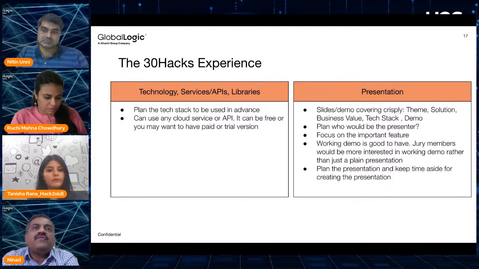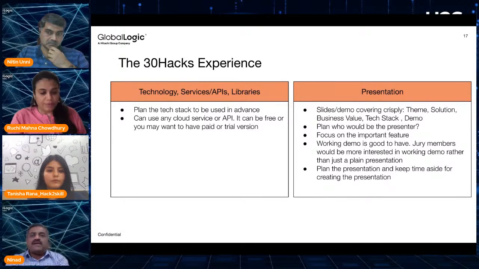As we said, we'll be taking a quick look at it. It will not be a line-by-line code review, but we will have a team associated with this, and they will do a quick eagle-eyed review, where they'll just make sure that this is actually not just a recorded video, and there was code behind it, right? And as Ruchi mentioned, all the APIs and everything remain with you. So that's it from this.